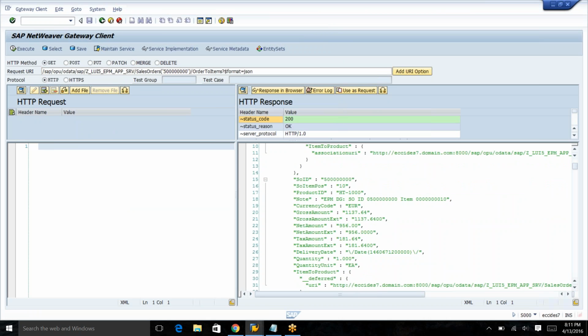And in order to get 10 sales order items, we have defined an association between sales order and sales order item with cardinality of 1 to n. But in our backend database table, there is only one product for one sales order item.